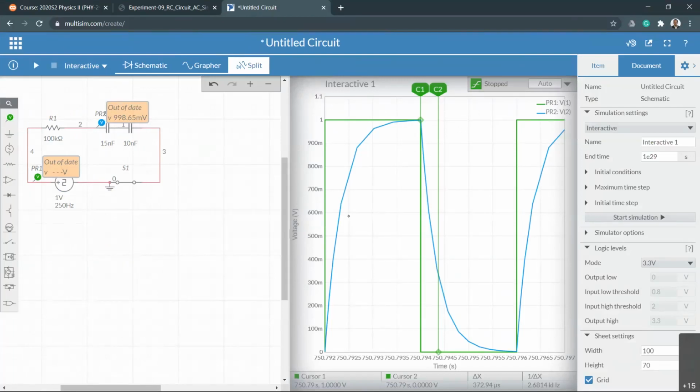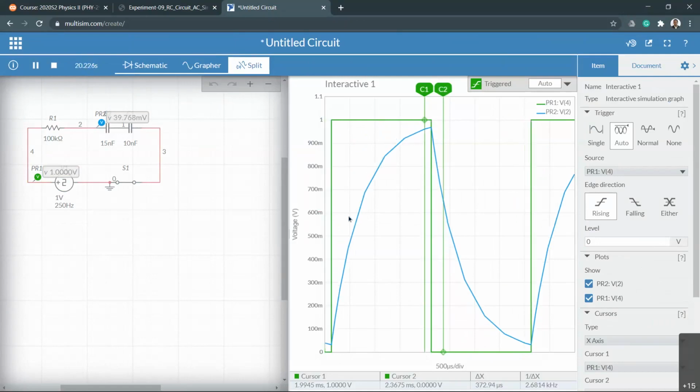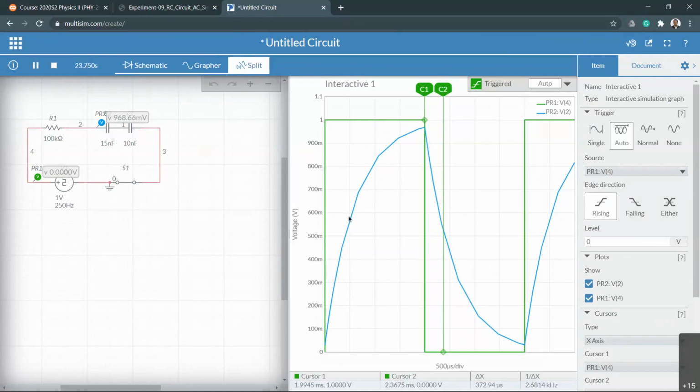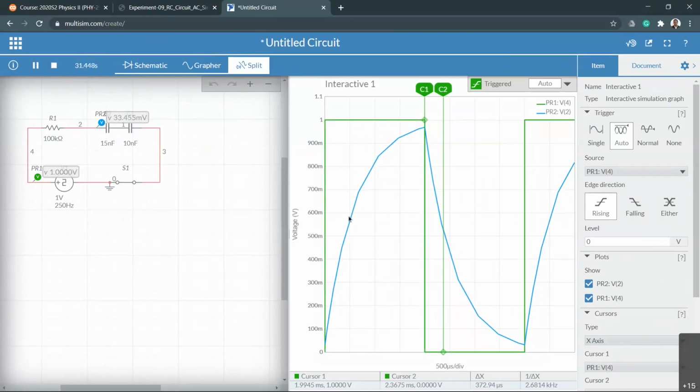So let's simulate this one. And then you can see here, this is possible. Why? You can see the x-axis is automatically adjusting. Now you can see each division is 500 microseconds per division, right? So that's the advantage. That's why we need an oscilloscope. This kind of thing you cannot do by just manually measuring. Okay, that's the effectiveness of the oscilloscope.